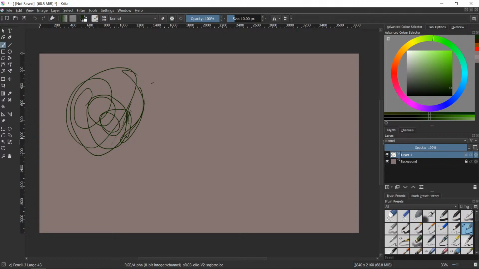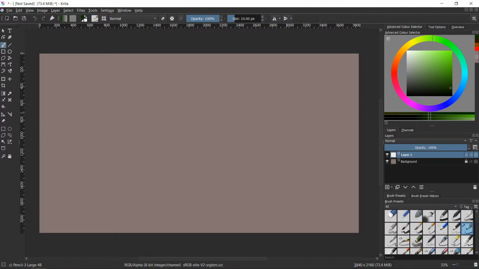Draw a snail, I guess, right? It's a bit of a bad snail. I'm gonna get rid of that. God, yeah, no. I just turned the stream on. I have no idea what to draw.